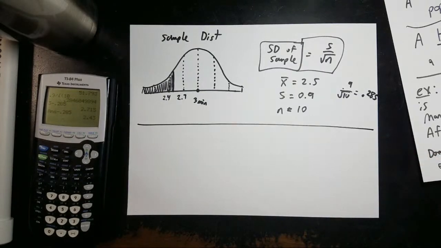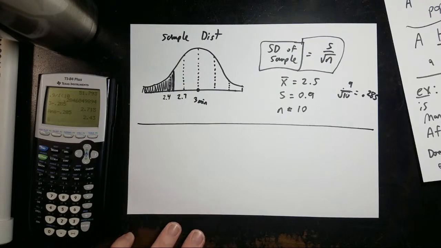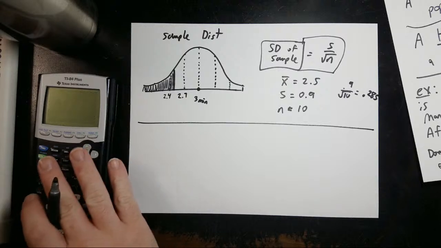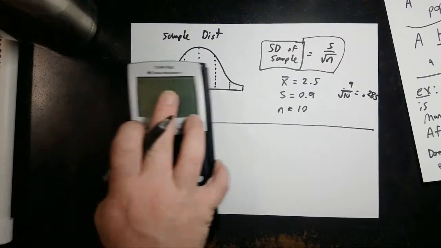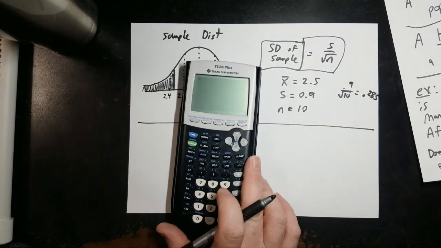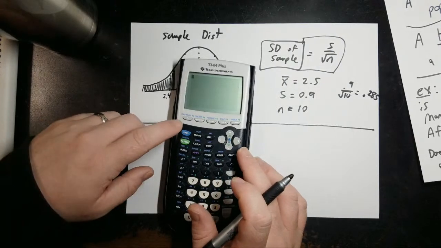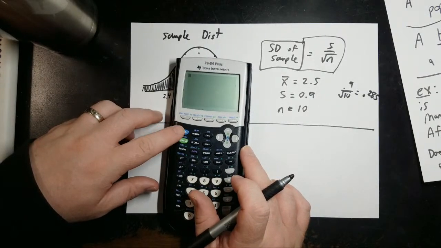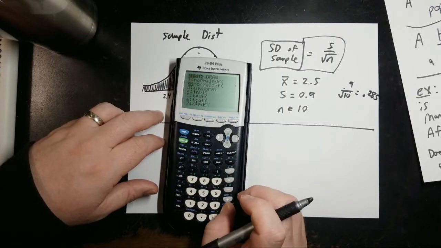Now, what we're going to do is calculate the chance of that happening. And this has to do with something called a normal CDF. For the sake of time, I'm going to show you how to do it on the calculator and where it is on the calculator. In fact, let me just show you real quick so you know exactly what I'm working with. On the graphing calculator, on the 83s and the 84s, if you hit second vars, you have something known as normal CDF.